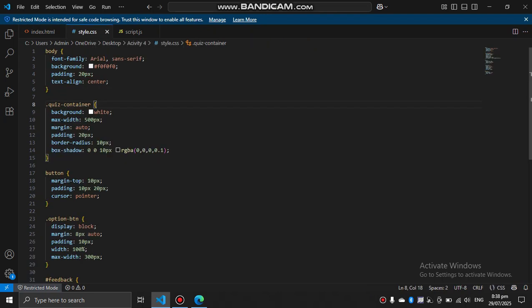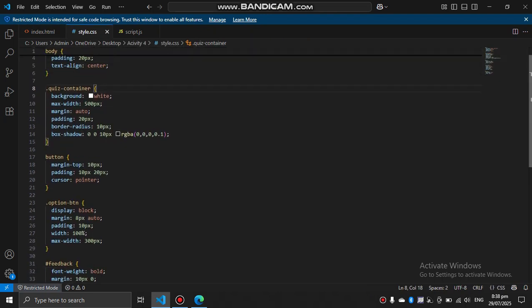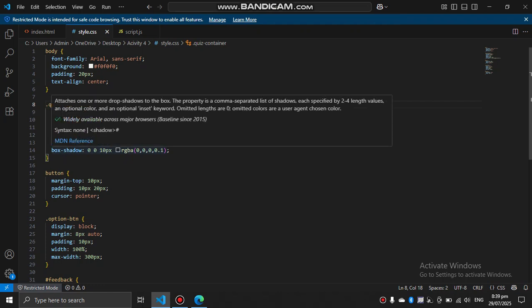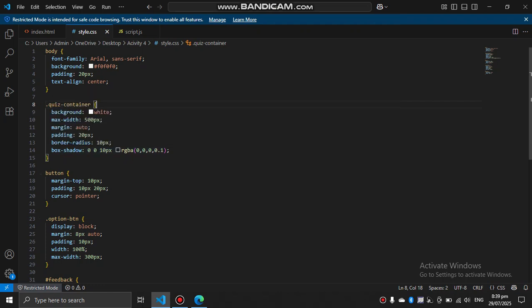Here are our styles, this is our styles CSS. We have the body: font family Arial sans-serif, background white, padding 20 pixels, and text align center. Then the quiz container: the background, max width, margin, padding 20, border radius, box shadow.